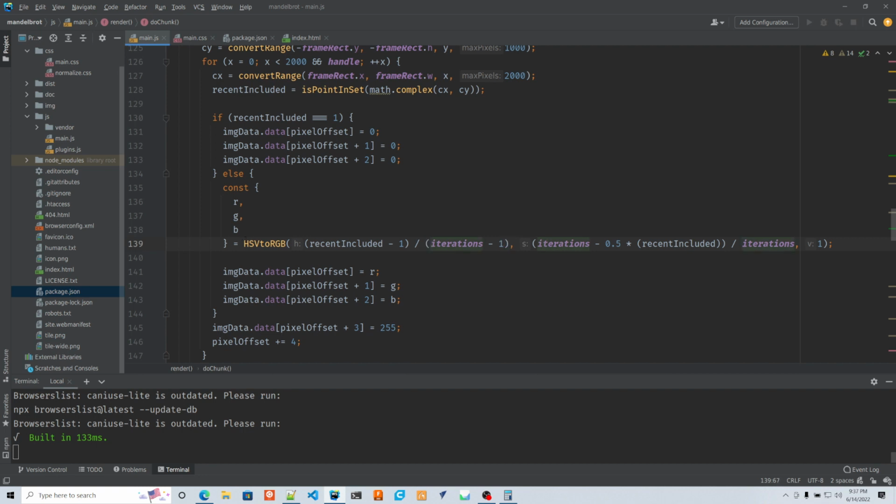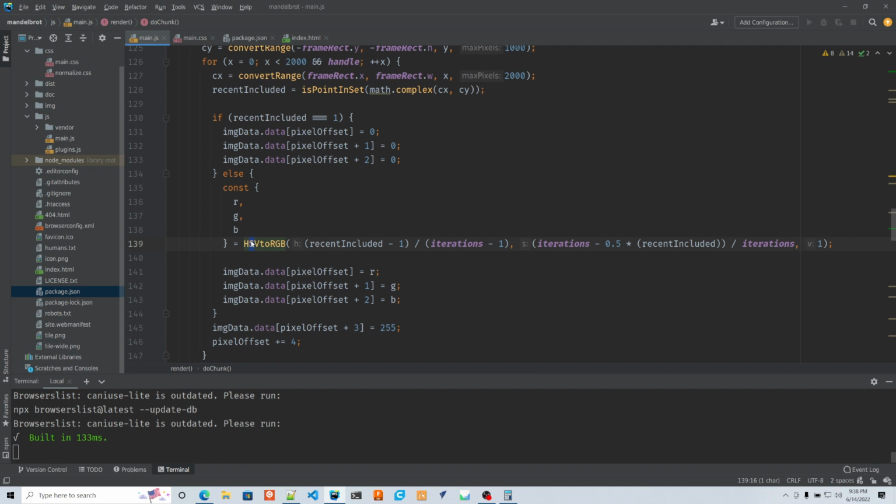What I'm doing here is using HSV to RGB. HSV is where the first value is the hue. So you get the primary colors from red to yellow to green to blue to purple and back to kind of red on the other side. So it's like a spectrum. Then S is the saturation, so it's how rich the color is or how gray it is.